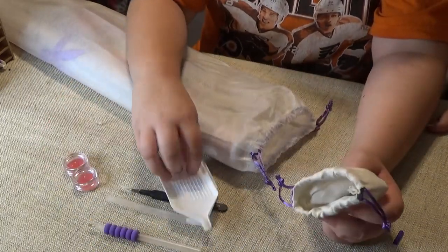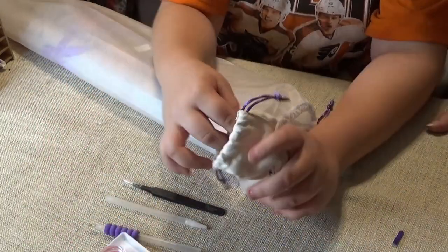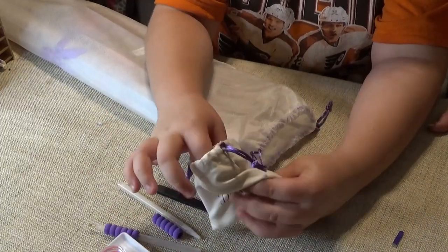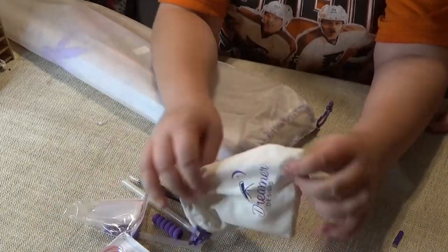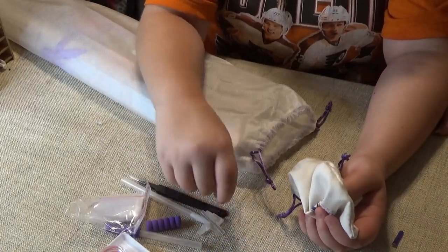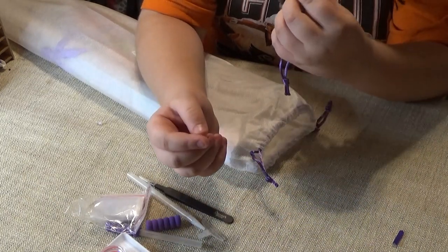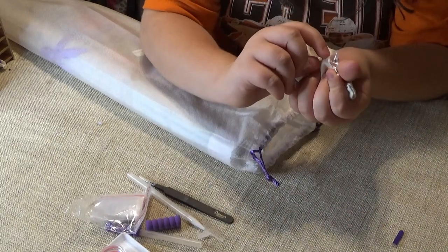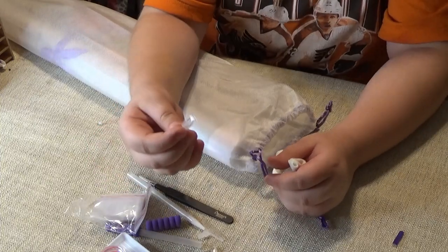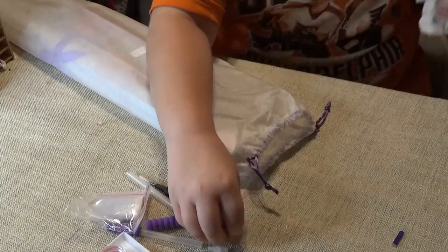We got two trays to put the beads in. Then we got these little goo things to fill up the pens. Got another purple grip. We got baggies to hold all the beads and everything. These are just to pick the ones up faster. It's a six placer, I think, and this one's a two placer. This one's the thing to move the beads and keep them straight.